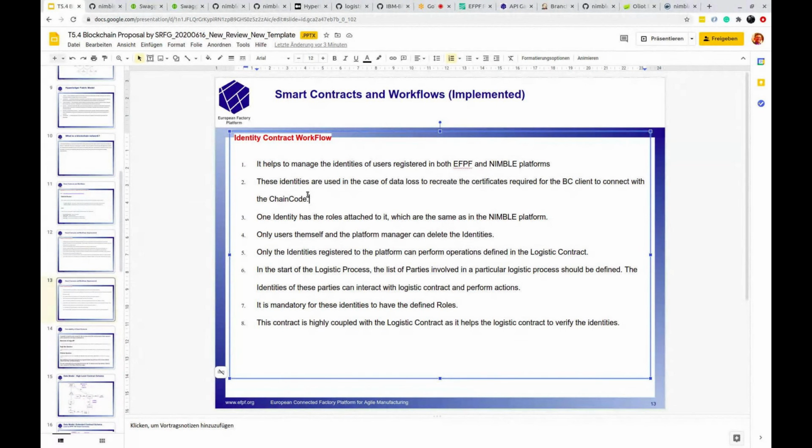In case of data loss, let's say we lost all data on the network and all the states are gone. In our normal deployment in the Nimble platform, we are using Docker volumes to maintain the states of the databases that we have there.